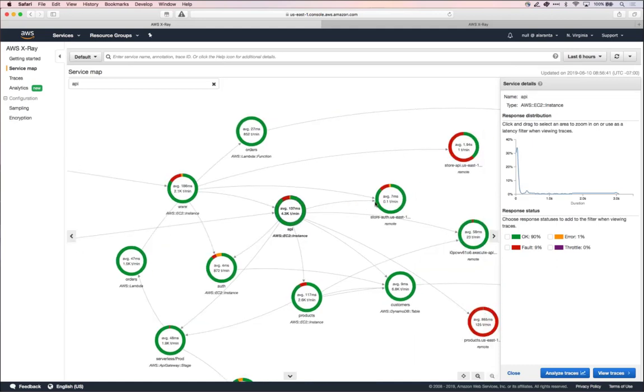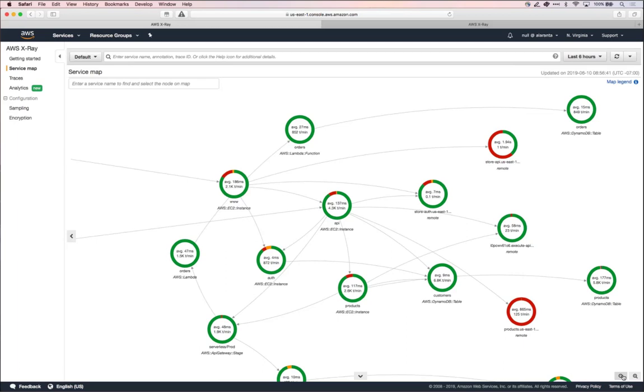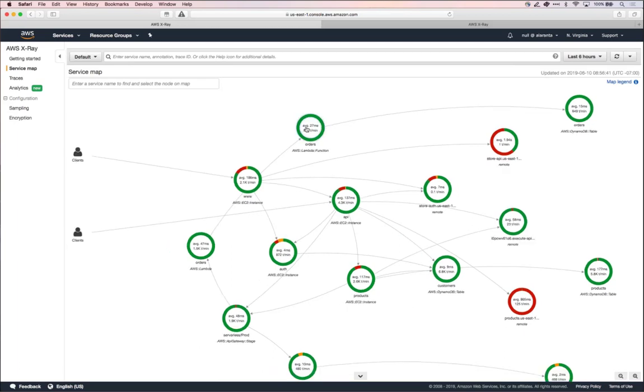Similarly, I have my API, which is where I'm collecting the API data points, or that's how my application essentially works. That's the back end. And then I have a bunch of other services, right? So I have my order service. I have my orders DynamoDB table. I have some remote services. So these are services that are not instrumented with XRay. They happen to run on Elastic Beanstalk. So think of these as third-party services, right?